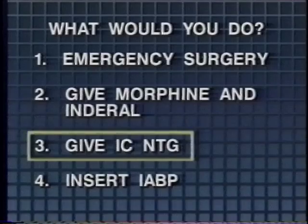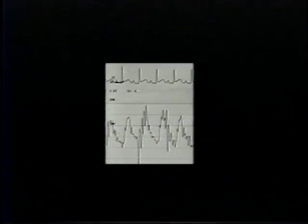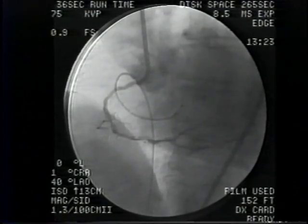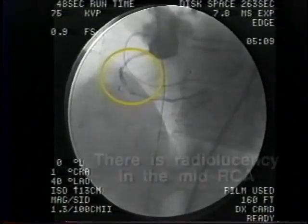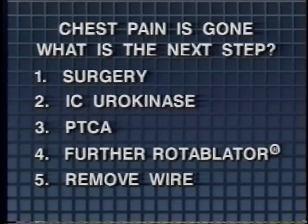100 micrograms of nitroglycerin is given through the guiding catheter. 2 minutes later, the electrocardiogram is improved and the blood pressure is stabilized. A right coronary angiogram, however, shows a radiolucency in the mid-portion of the right coronary. There is no chest pain, and the patient is stable.